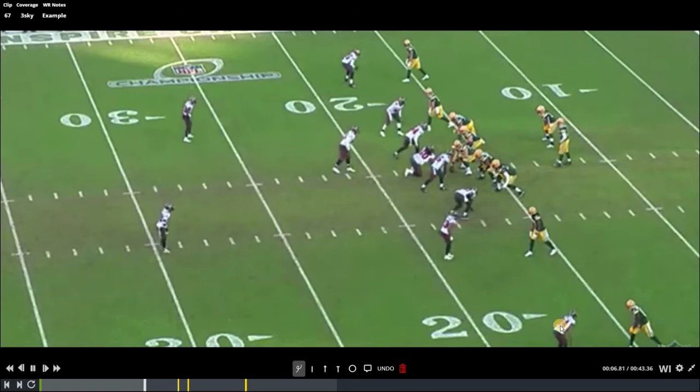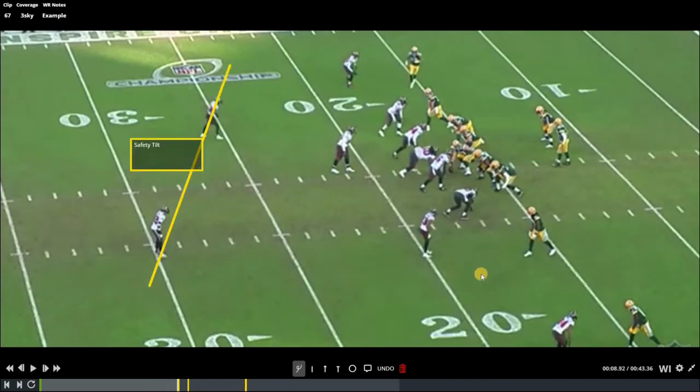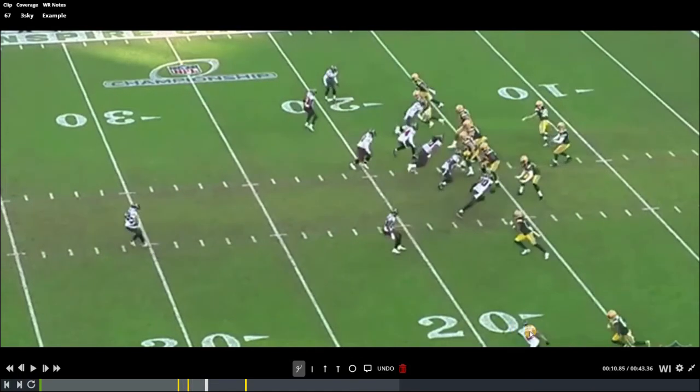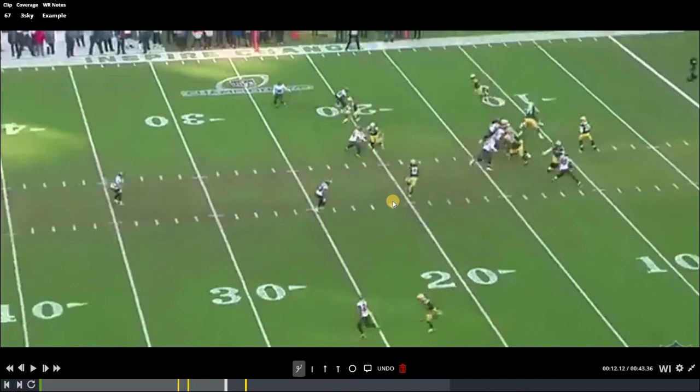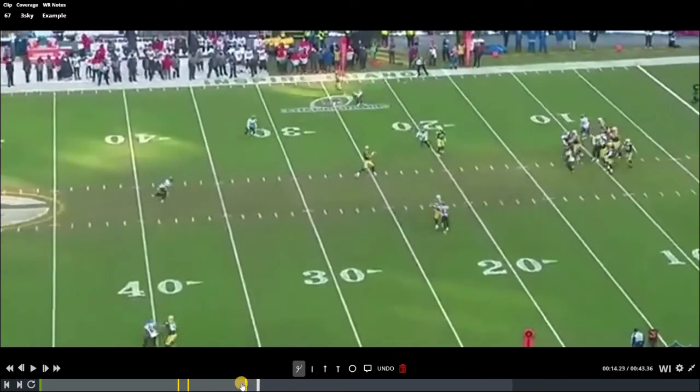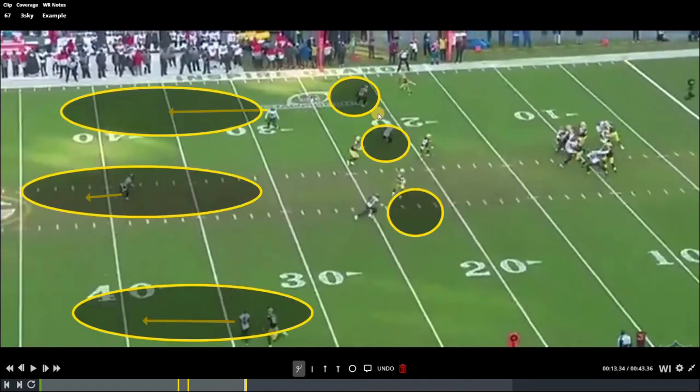So here we go. The corners are pressed, disguising it well. You can see right there, there comes the safety tilt. He's pressing up, right? He's going to turn and bail. He's pressing up to get to his flat. He's turning and running to cover his third. He's dropping to his third. He's going to bail to his third. And there's our 3 underneath right there. Could be 4, but they brought another guy. Let's run that back to the picture there. So you got 3 underneath, 3 deep.